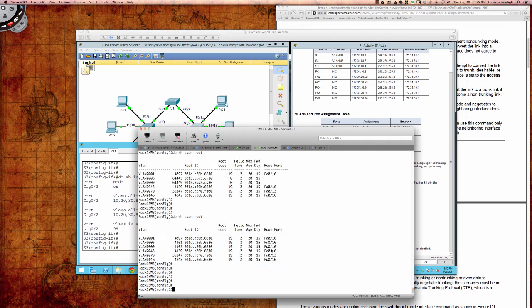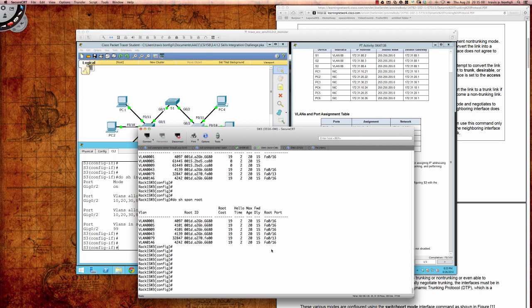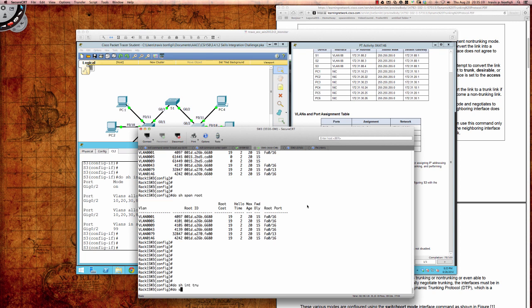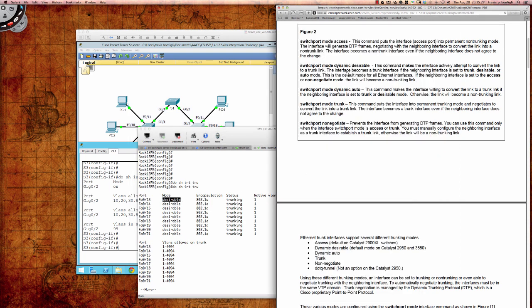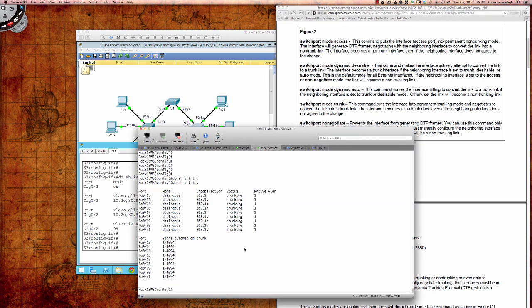And so to pull back the conversation here to the actual Cisco switch to talk about the modes that you see. So this is a 3550. If I do a do show int trunk, you can see that the mode is desirable. Back over here, dynamic desirable. So on the 3550, that's the mode that these interfaces were in by default. And so that's one of the modes you may see, dynamic desirable.